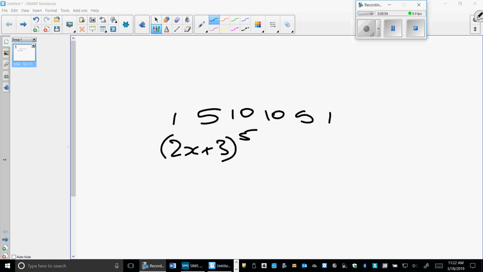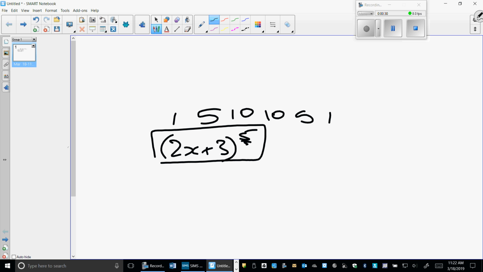Nice, easy, excellent, Trisbians. And then the second question is looking at expanding something to the power 5. Well, it's a non-calc paper, but why do you think that they asked you to do this up here? So you could use your Pascal's triangle numbers, yes? So we do as we do normally.